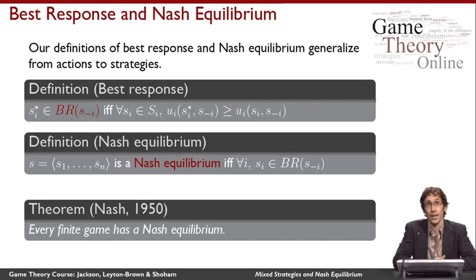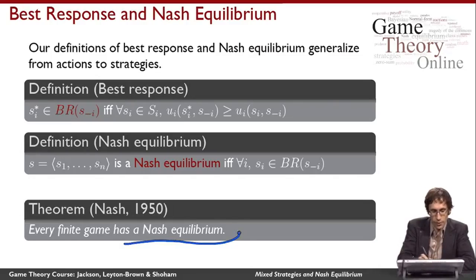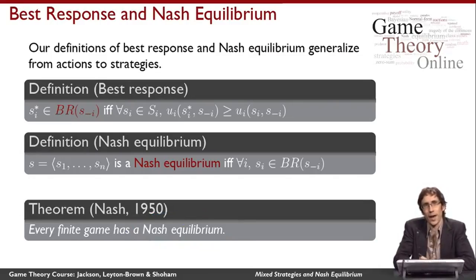So as long as the game has a finite number of players, not just 2 players, but any finite number of players, and a finite number of actions for each player, not just 2 actions, but maybe a very big game, then no matter what the payoff values are, no matter what strategic situation we're talking about here, no matter what real-world interaction this is modeling, there's going to be at least one Nash equilibrium in this game. That's a pretty deep thing. That's saying there will always be some stable thing that all of the players can do, which has the property that if they knew what everyone was doing, none of them would want to change their strategy.